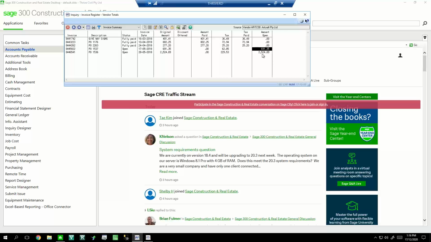It's not something to be concerned about having a go at. If you've got some really old ones and there's a lot of them and you really don't want to post the entries through to the general ledger, then get in touch with us, because we are able to help you to turn off some settings in accounts payable, which stop those entries from posting through to the general ledger. It just simply allows you to fix the data in accounts payable without posting through to the general ledger. You want to make sure that no one else is using accounts payable at the time, though. So it's something that's done with a lot of care.